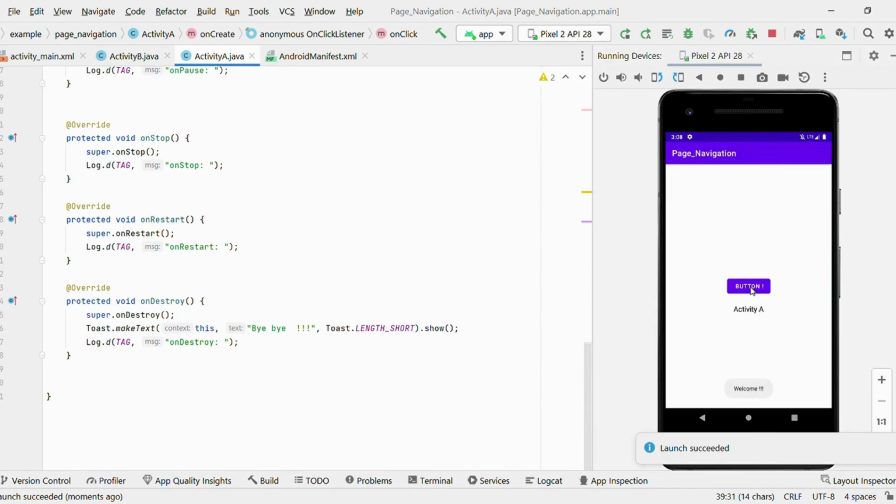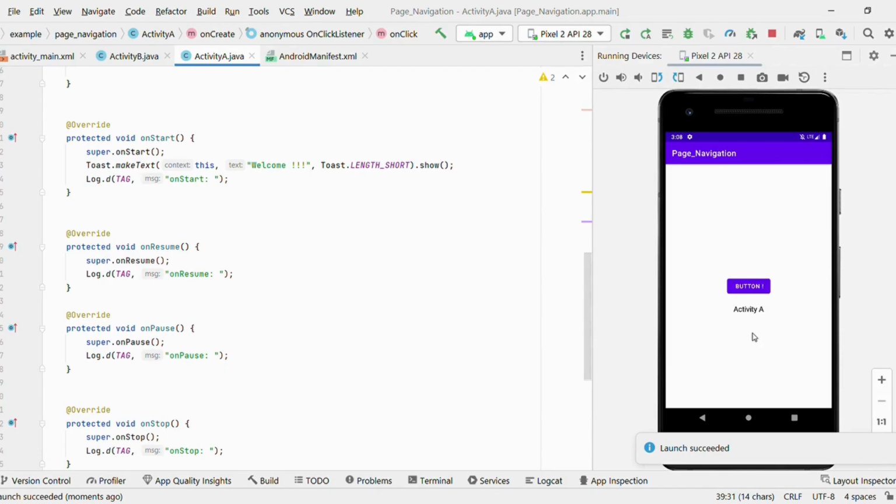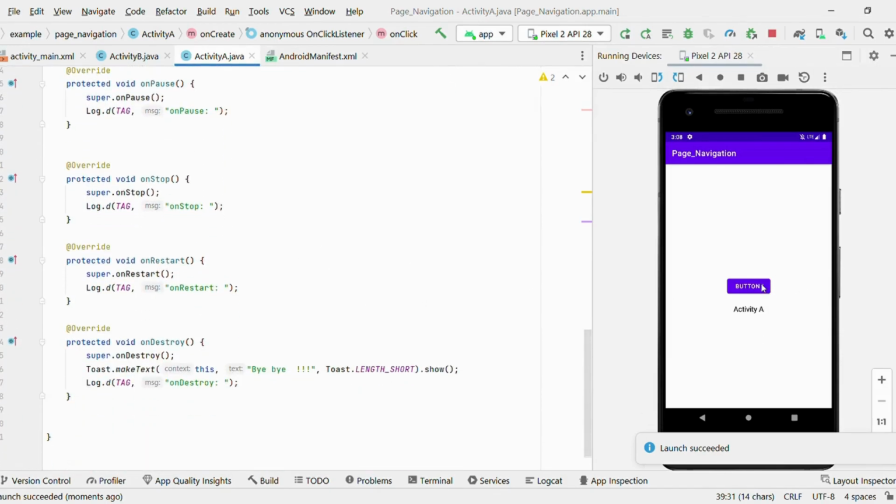Now see, welcome is printed when the activity gets started. And when I click this button, this activity got destroyed and then activity B will be opened. While destroying, bye bye will be called. See, yeah, bye bye. After entering activity B, activity A called onDestroy and bye bye.